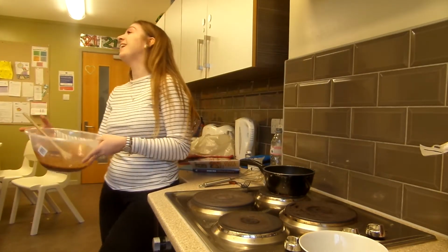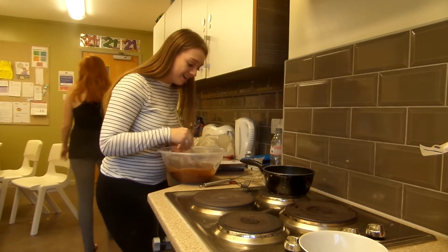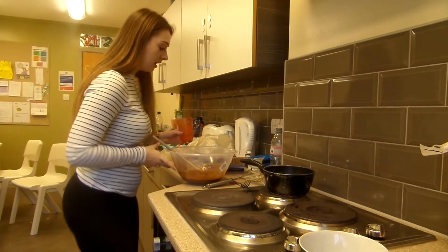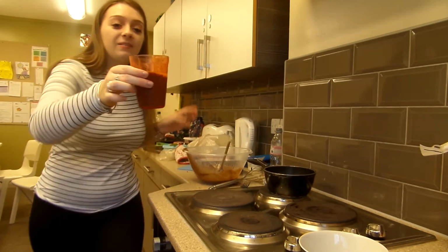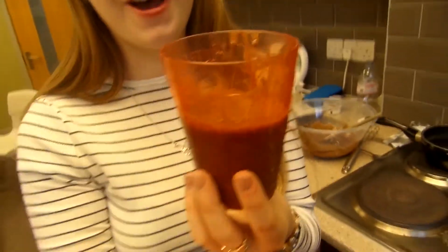How can I not even manage to melt chocolate? That was step 1. Hang on, this is a cup, isn't it? Yes, that's technically a cup. Shall I just pour it into here? Oh my god, Sasha. Guys, we made our first chocolate mousse. Let's just... This is our first chocolate.